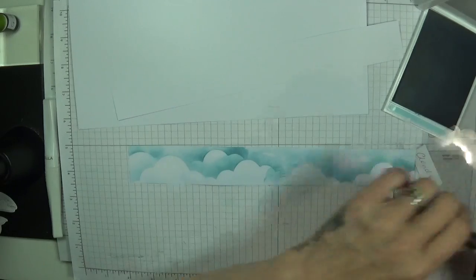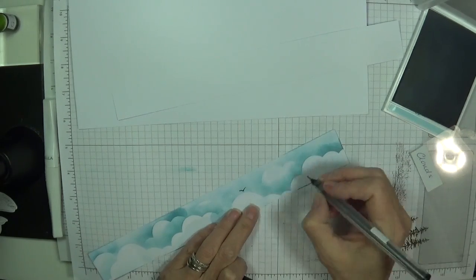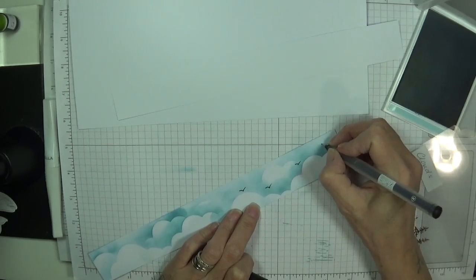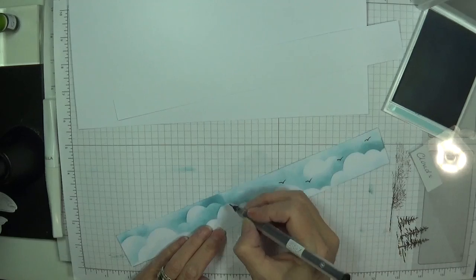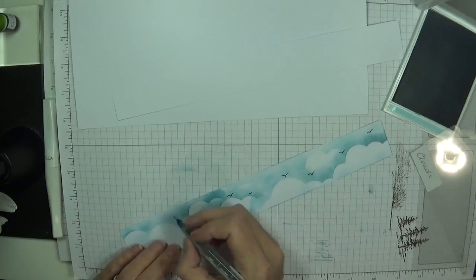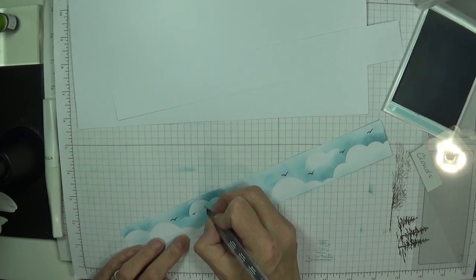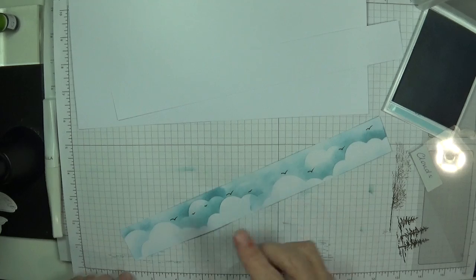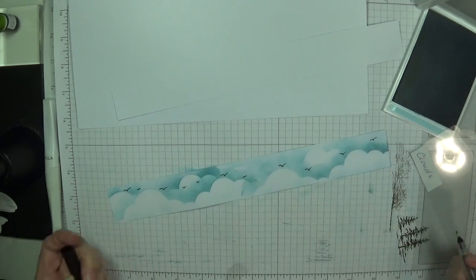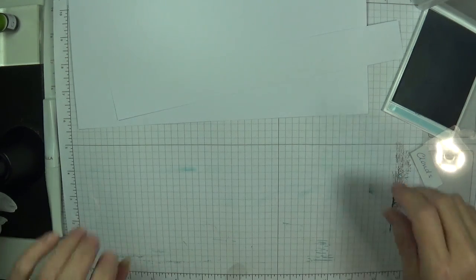And what I did for the birds, I just took my journaling pen and just added a few birds into the sky. Isn't that cute? Somewhat distant. And then one more here. And a little one. So that's all I did for the sky. So we can pop that to one side.